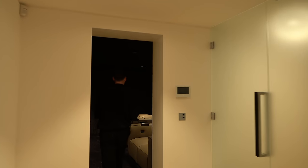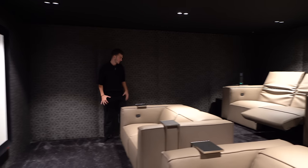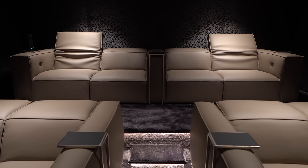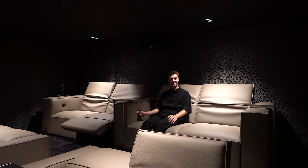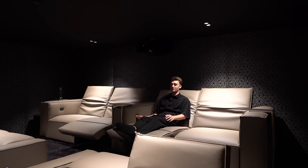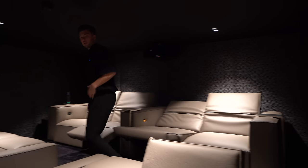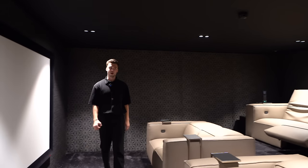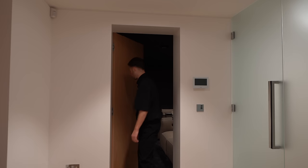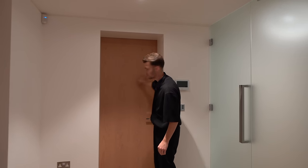Now heading into the cinema room. We have a Cynique bespoke custom cinema, acoustically lined — you can tell the sound changes as soon as you step inside, it's super soundproof. The seats are all custom designed with great motorized parts — the Cynique Strato Plus dual motorized lever seating. We've got a Sony projector above for the best quality, plus a great sound system. All the internal doors throughout the property are made-to-order beech doors with a really nice flush finish — no architraves, completely flush with the surround.